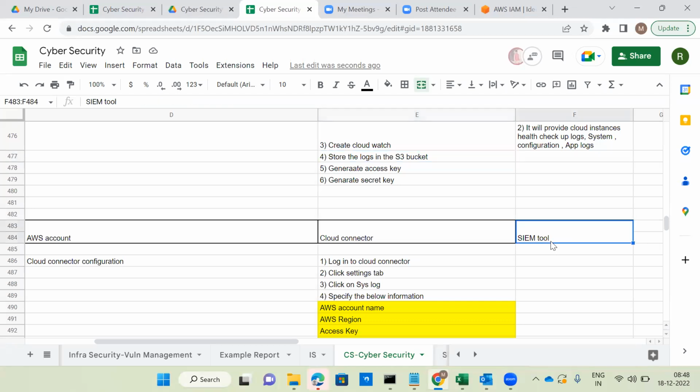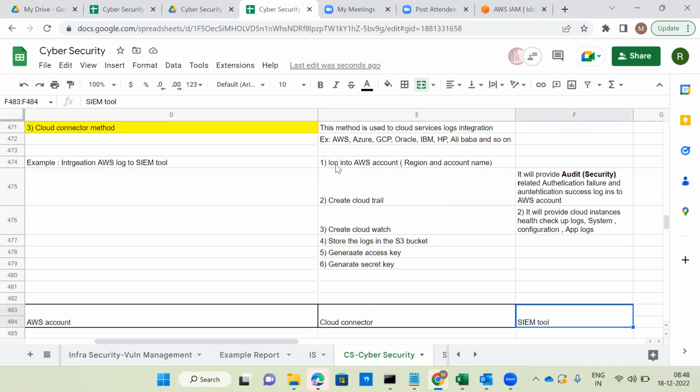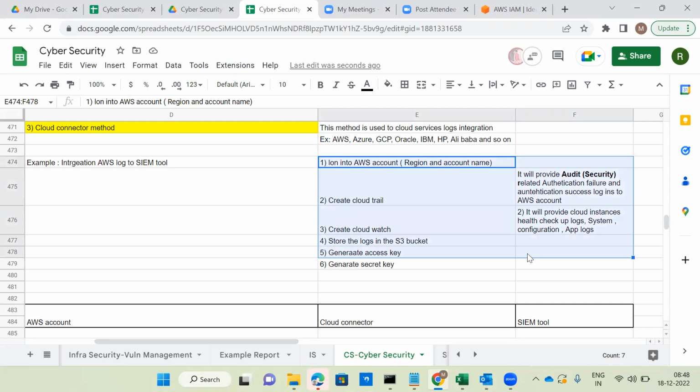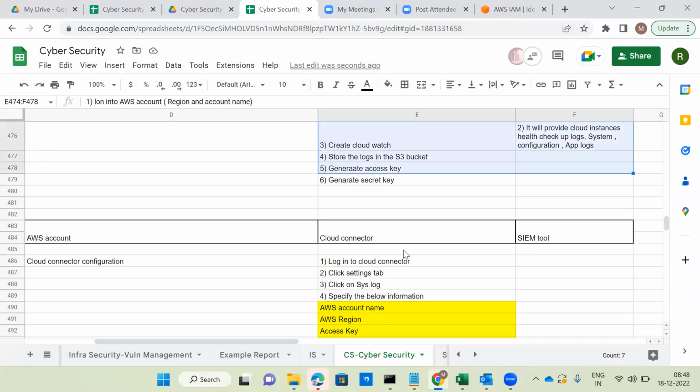Here we are doing two different types of configurations: one is the AWS account side configuration, and the other is the cloud connector side configuration, because the cloud connector acts as a gateway or mediator between our AWS account and the respective SIM tool.